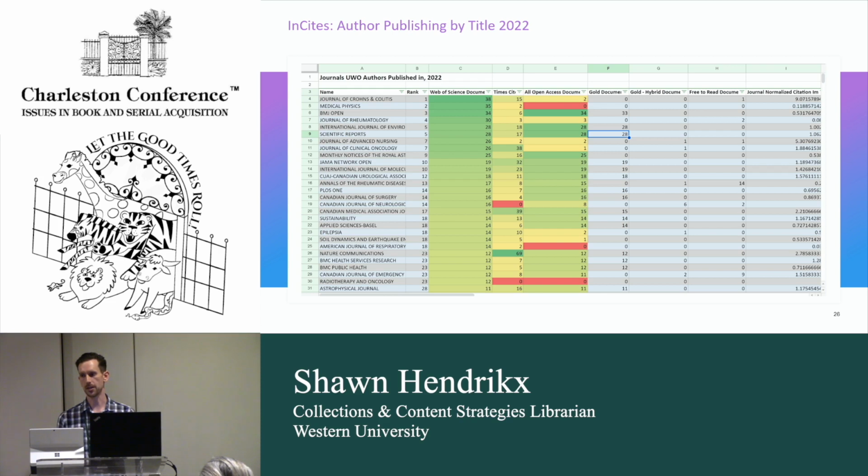So potentially that is a place where we can maybe focus on outreach or look at publishers that may be able to help us in terms of making it easy for those authors to publish OA. It can also work the other way around, such as for our physics and astronomy folks who are publishing a lot of OA, then we can work with them to see how to make it even better, because we may have some champions there that may already know the value of the OA work that's being done, and go from there.